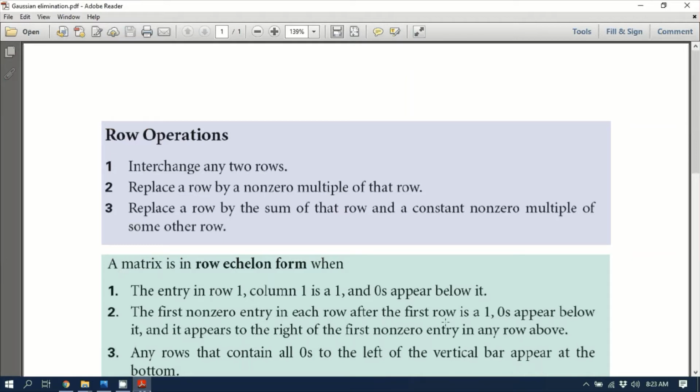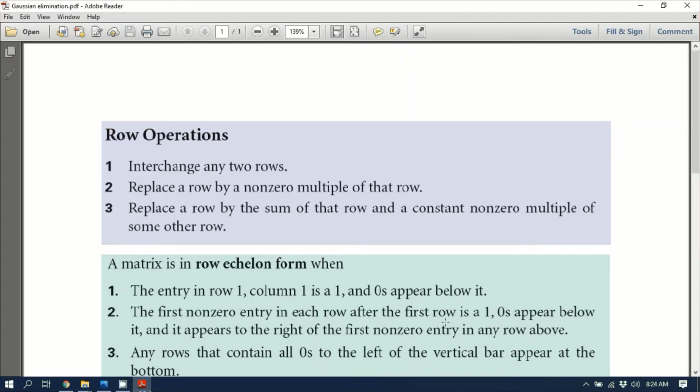The second one is used to produce a 1 when you need it. When we make that matrix the row echelon form, the goal is to make the leftmost non-zero entry on each row 1, because that 1 is used as a pivot if you want. It's actually called a pivot in some other algorithms to produce zeros below it. 1 is the most convenient entry for that purpose because you can simply multiply that entry by the opposite of the coefficient you want to cancel. Let's say that's 5 below it. You multiply the entire row above it by minus 5, and you add it to produce 0. So 1 is convenient to make zeros with the row containing it.